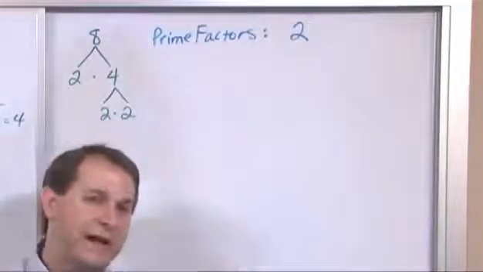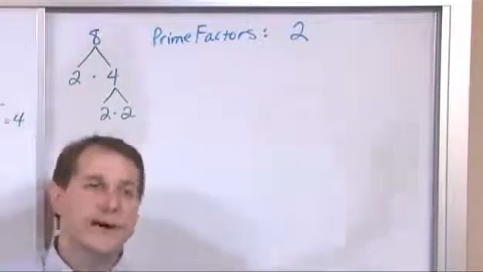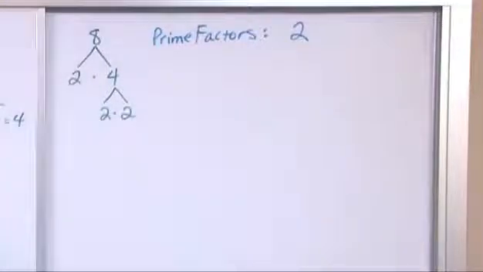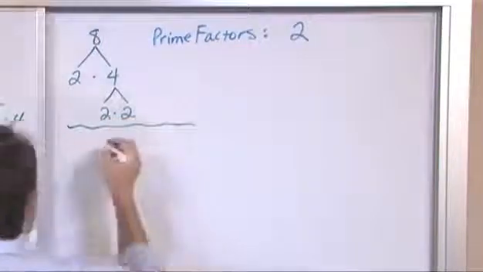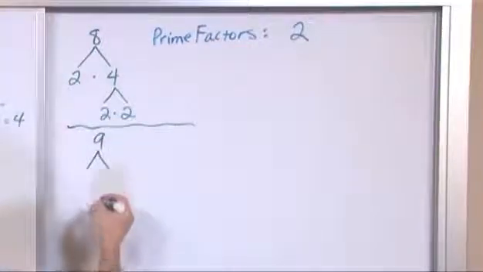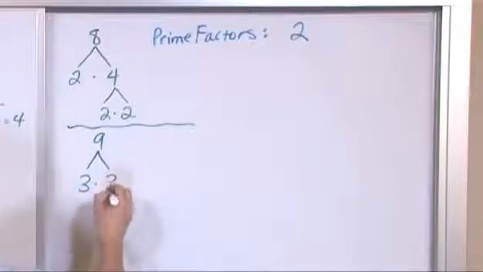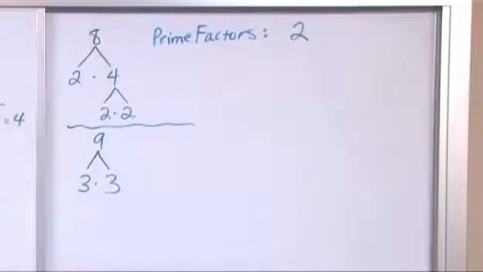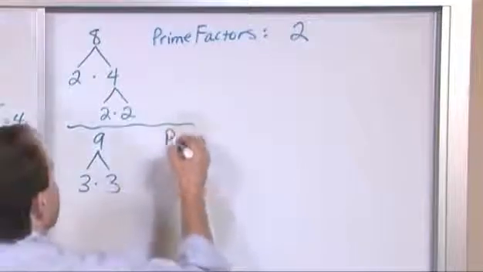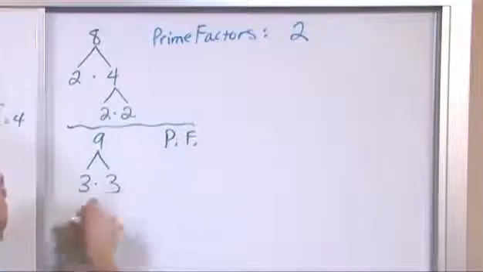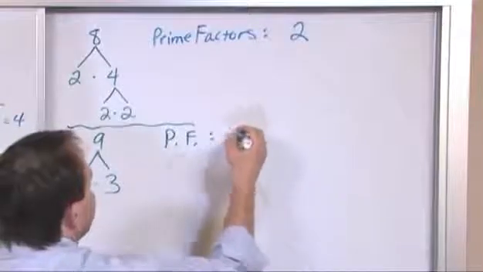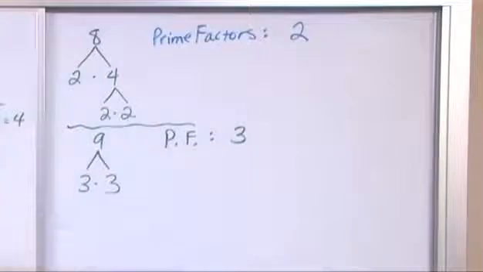Now later when we write the factorization out, then you'll need to include everything on the bottom of this tree. It just depends on what your problem really asks. And that's really what it boils down to. All right, what about the number 9? Well, prime factorization, we write it as 3 times 3, and we look here and we say, well, 3 is already prime. So the prime factors, PF, let's call it, the list, we're just looking at the bottom of the tree. The only number there is 3. We don't need to list it 2 times because we're just listing numbers that can divide into 9 that happen to be prime, and we already found what that is. You don't need to list any duplicates.